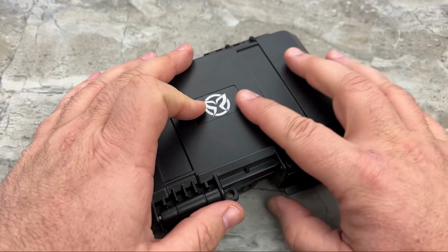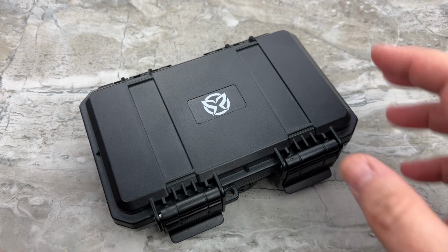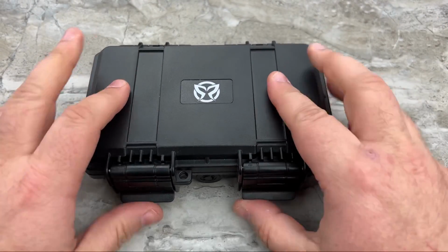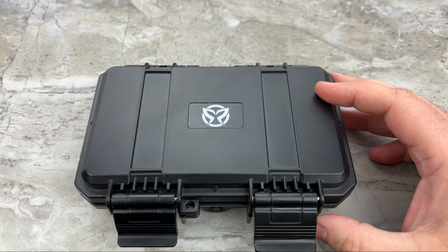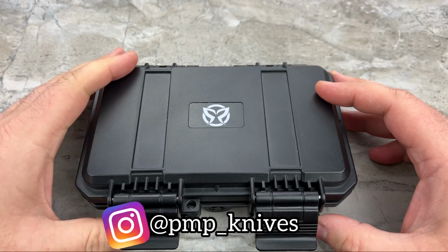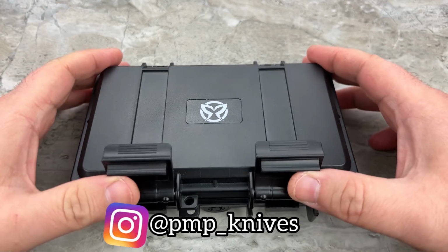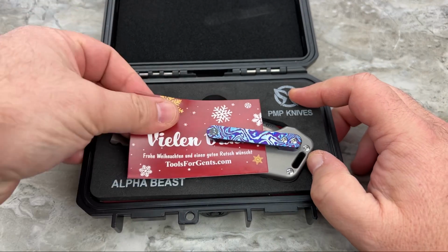Now, I'm not going to be able to compare this to the one-off prototype of the original that I have because I sent that off months ago to be customized to match another one of my knives. When that comes back in with its customization complete, then I'll be making a new video on that. So, what I will do today is compare this to other overbuilt knives and other normal knives, and we'll just see how ludicrous this really is. So we'll get this opened up. And this is how it was presented.